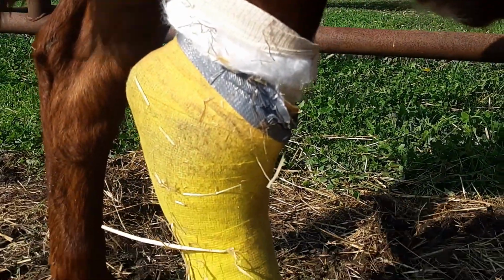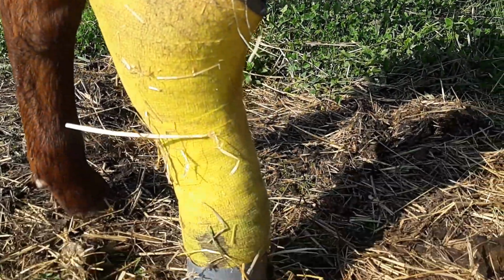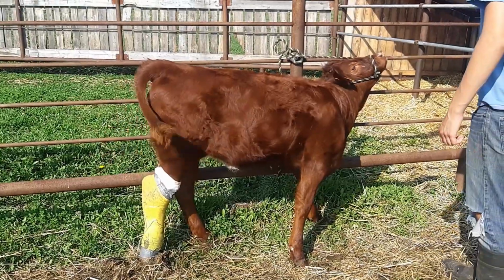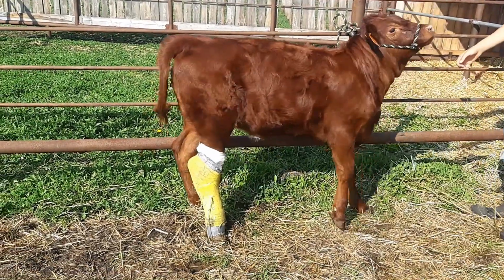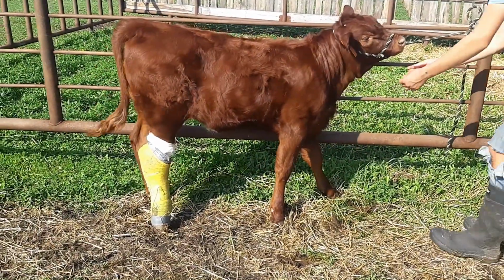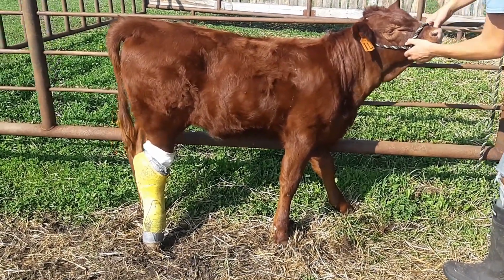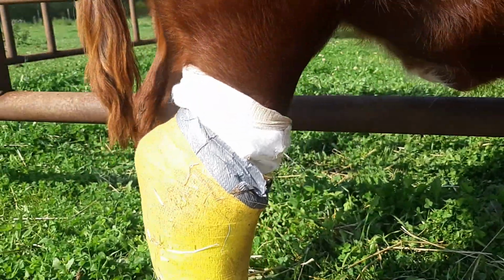Yeah, I think it's rubbing on her leg. So we're going to have to take the whole thing off and resplint, redo it. We need more supplies to be able to fix her splint. So hopefully she's going to be able to cooperate with us. You can see that all the fluff is worn off and cut into. It's not even in the placement that it's supposed to be in. Hey, Lucky.